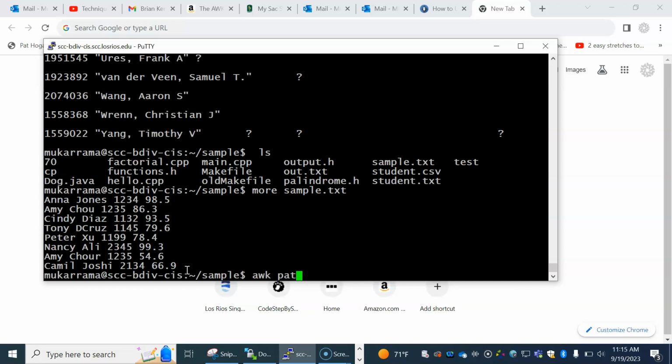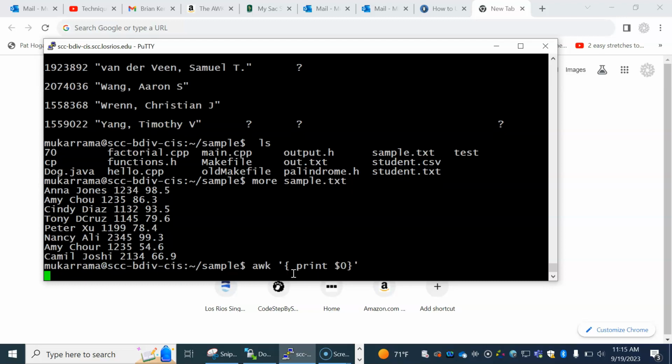For now, what we're going to do is to keep it very simple and say the action that the awk command needs to do is going to be put starting with a single quotation and enclosed in curly brackets. So I'm just going to say, can you please print, and I'm going to say print $0, and then I'm going to close this.